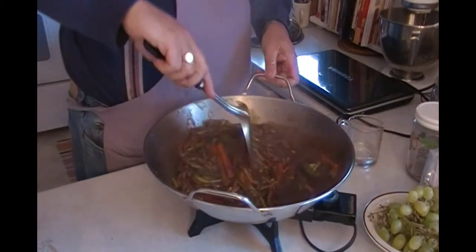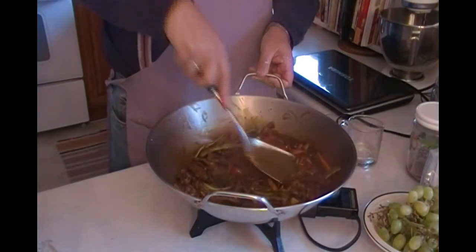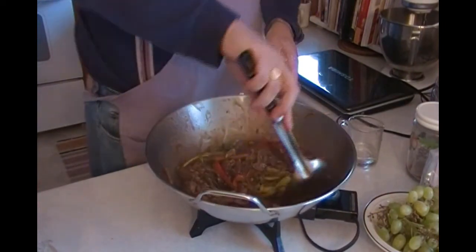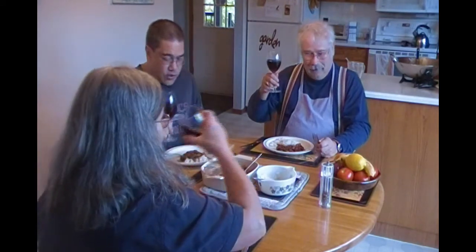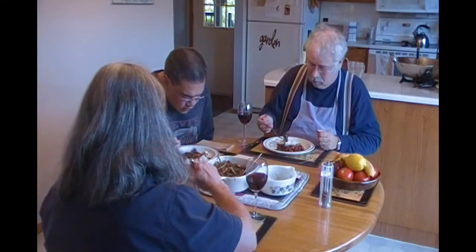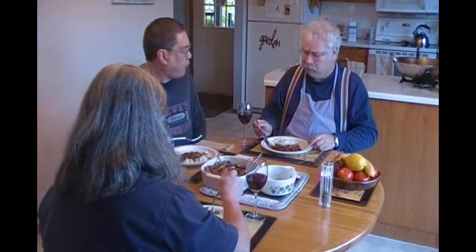So now that the sauce is nice and thick and bubbly, and you've got that nice dark color, we have completed our Confucius Confusion. We just have to put it in a serving dish and enjoy. So that's Confucius Confusion. Looks wonderful. Let's give it a try. Wonderful. A little bit of rice, and you can make it.